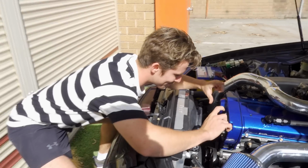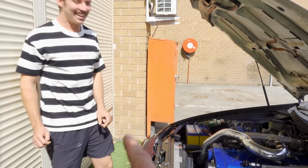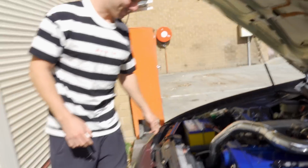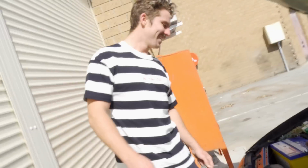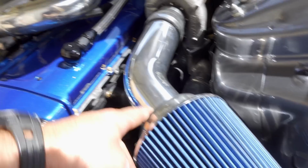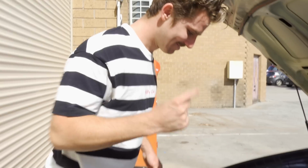Can you see, did I mention how shiny it is? Wow, whoever did that did a good job. Accurate, that's me all the time. I don't know how to say it, but it looks good. What about this polish job? You want to know who polished this? That was your boy, TJ Drifts.